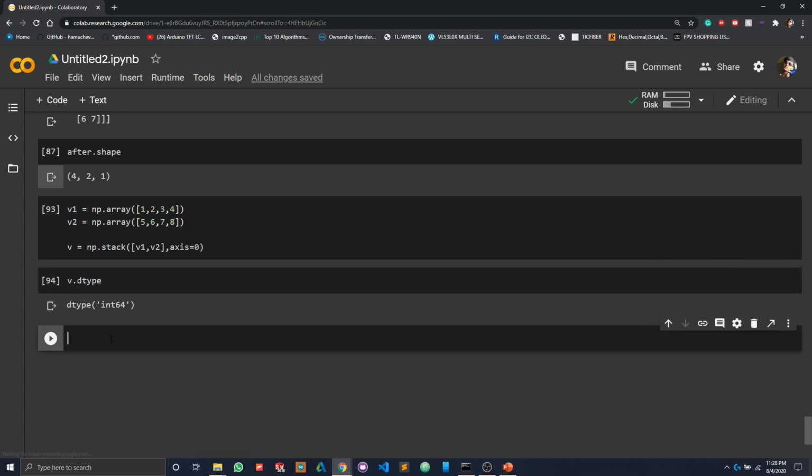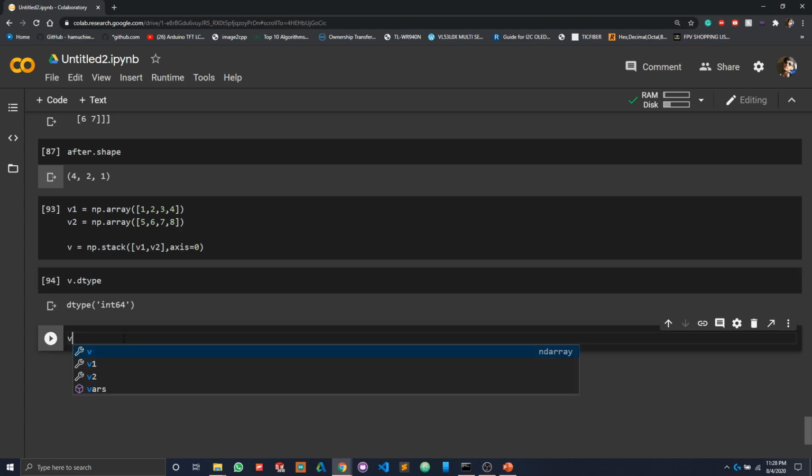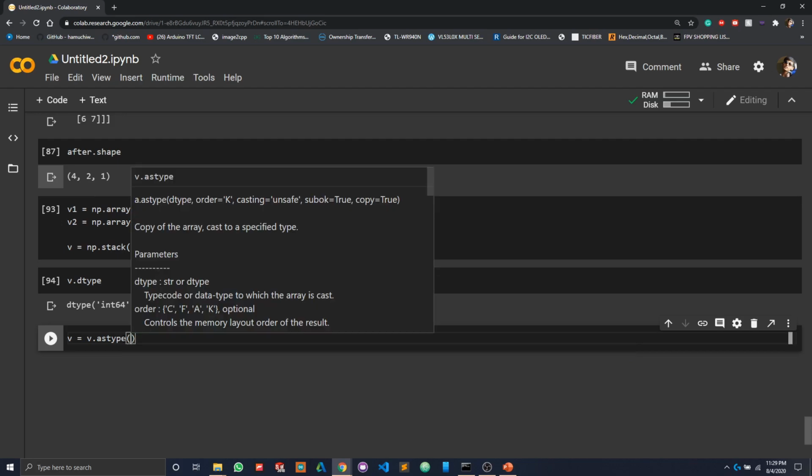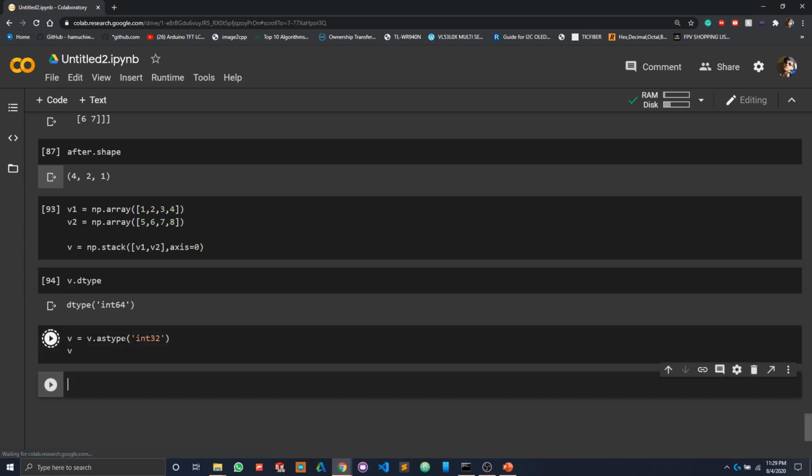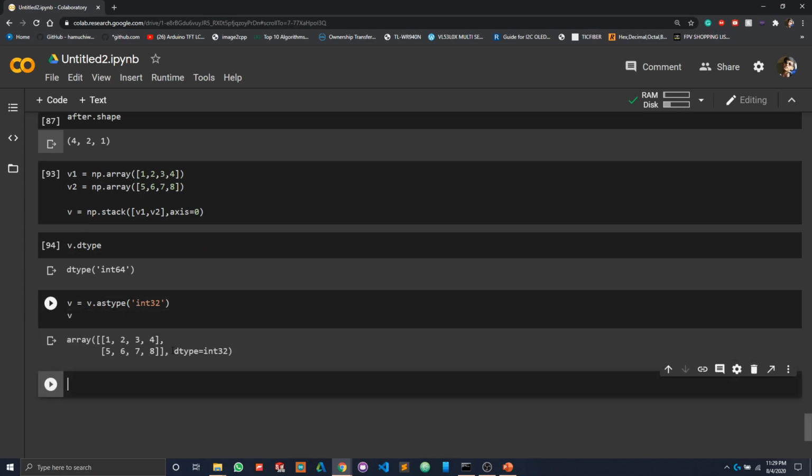And if you want to change this to something else, v equal to v dot astype, and then I can say int32. And now if I just print v, we can see that the dtype is changed to integer 32.